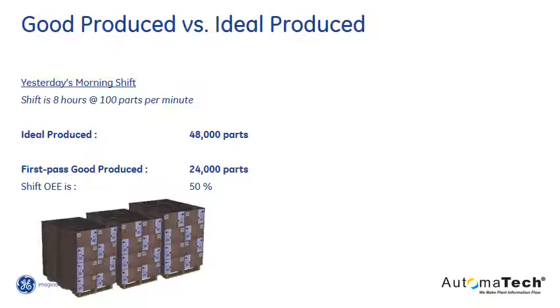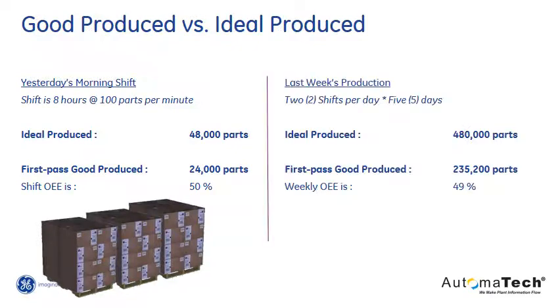Well, later on, after we count up all the different pallets and discover how much good product we had produced on our pallets that we can ship out, we counted 24,000 parts. Maybe it's the next shift that we were able to determine this. So we could say, well, yesterday's shift was 50%. Is that number good? Is it bad? Again, it's just a relative number. Could we always do better? Most likely. We can do things like compare this number to other time periods, even a full week's production.